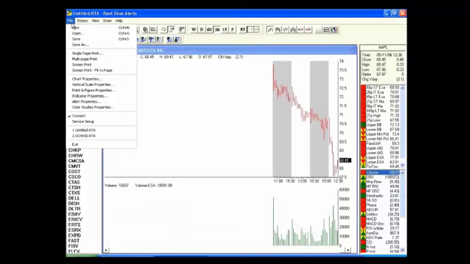Again, like you see in many of our applications, under File is the typical new, open, save, and save as. To create a brand new screen, you click on New. To open one you've already created, because you can create numerous real-time alert files, the extension is .rta. So you can have as many of these as you want, for your personal portfolio, for the NASDAQ 100, futures intraday, on and on.